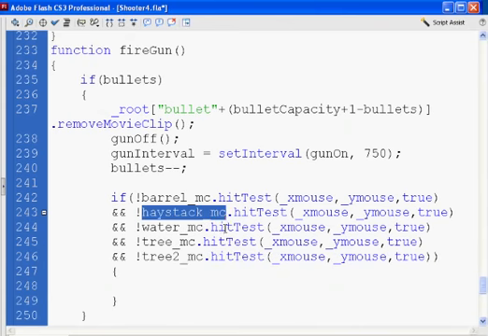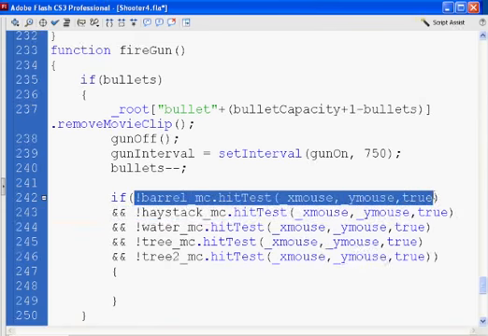Okay, so if not this, and not this, and I didn't hit this, and I didn't hit this, right? This movie clip, when I click with my X mouse, which is essentially my gun cursor. If not that, okay, and then watch this.